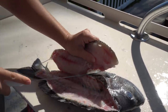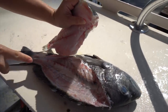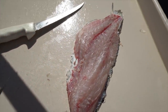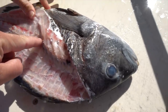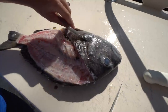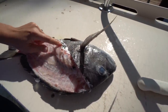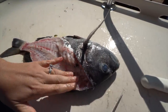It's not an easy fish to fillet. No, it's definitely not. So there you go. There's your first half. It's not an easy fish to fillet because of this right here. That rib cage messes a lot of people up. It's massive. Like I said, they have this giant rib cage that is really hard to fillet over, and it doesn't have a lot of meat over it. So that's why you just want to try to avoid the rib cage as best as possible.